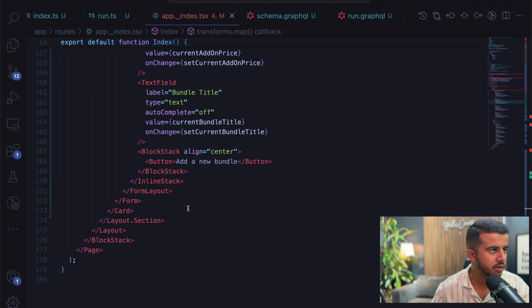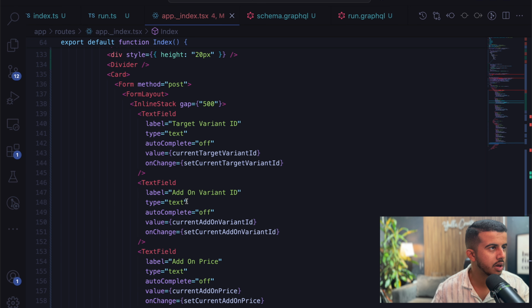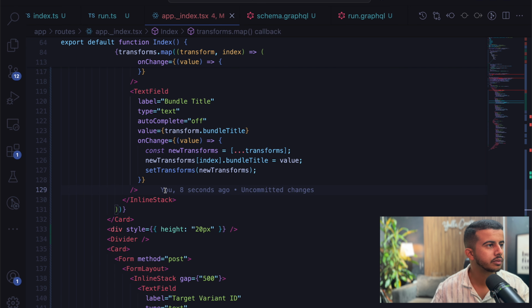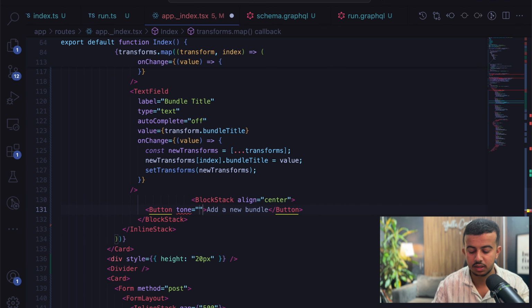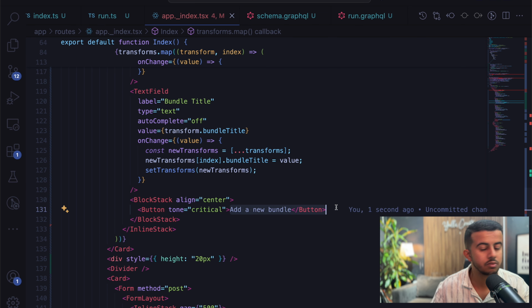And let's have a button as we did here, but to remove a bundle. And the tone, it will be, I'm not sure about the available one. Yeah, critical. Let's do remove.